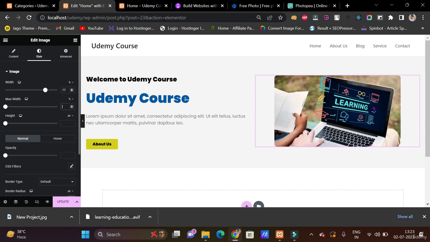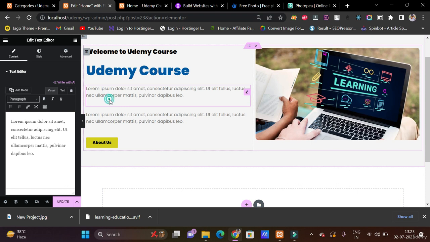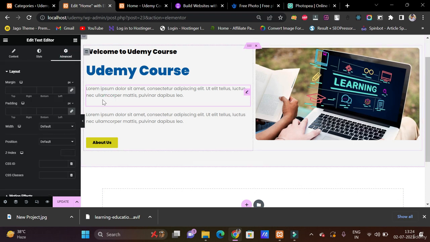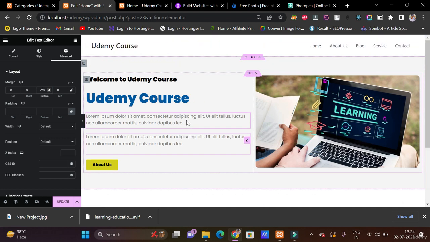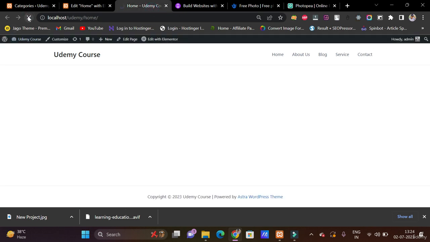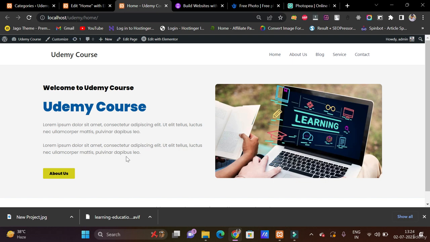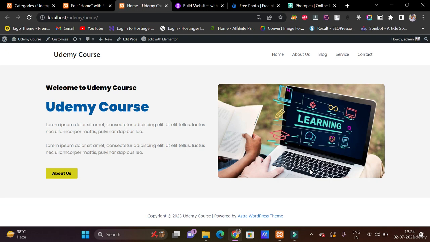Now we go and create some more sections, like about us, blogs and all. We simply click here, create a new section, and I will create a width of 1300. Now I will take a margin of 50, and now we need to create an about section. I'll simply copy this heading and paste it here. You can paste it according to what you want. Now what you need to learn is that we need to have only one heading in our entire page.